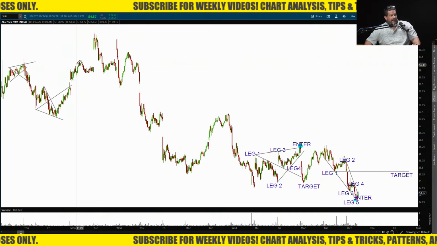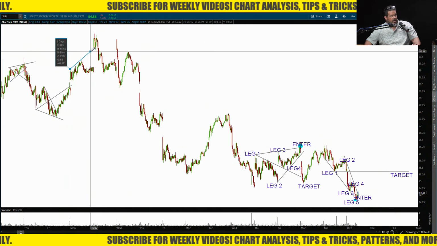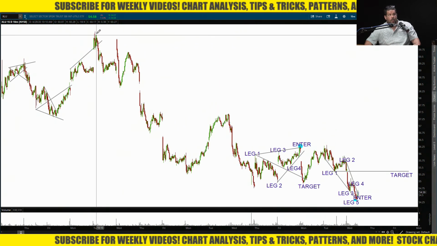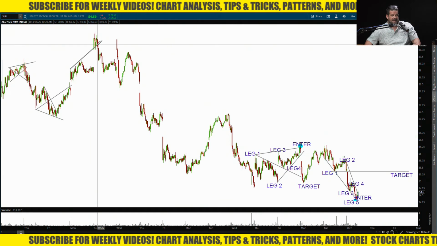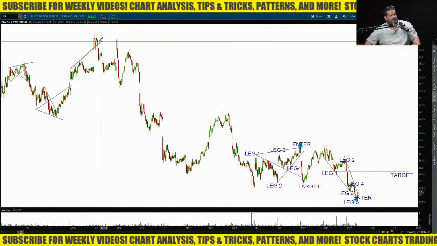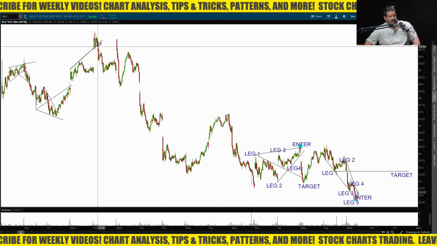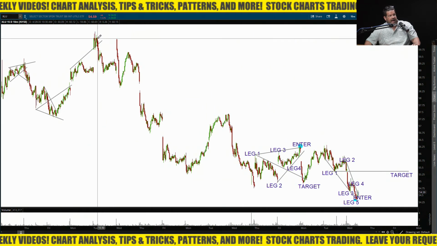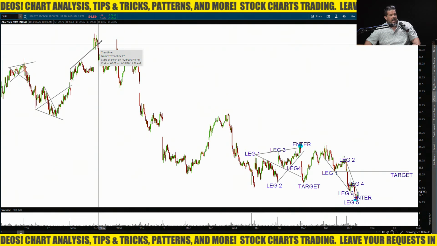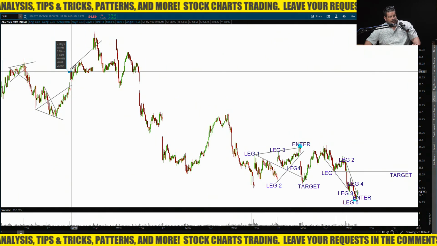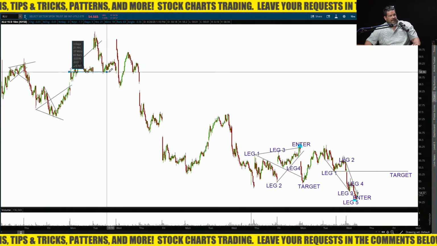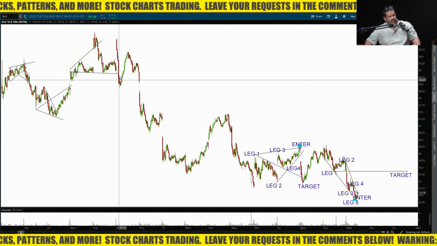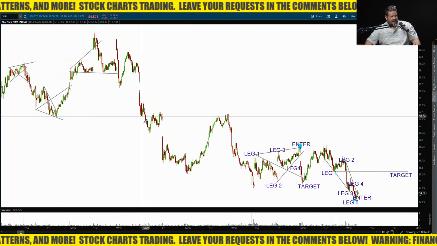Now you have a high here. You have another high. If you draw that trend line across, did we break that trend line? Yes, we did. Did it go higher than just above the trend line? Yes, it did. So then where do we enter? We enter once we have the confirmation of the break of this resistance, right? This is resistance. Now it's new support. Once it breaks this line, it comes across from leg 1, leg 3, and where do we find? It hits the target. Even if you drew it a little bit lower, it goes lower and then some.